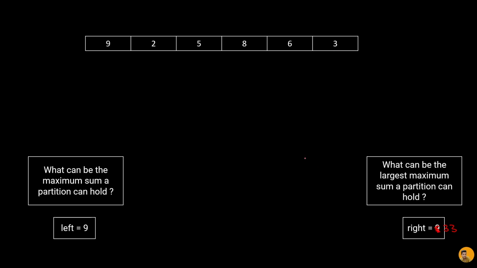So our answer is going to lie between these two values only, right? You can't exceed it. If there is a single partition, you are going to take this complete array and put it in that single partition. That would be the maximum sum it can have. And what would the minimum be? With multiple partitions, you have put a single value in one, and that maximum would be the maximum present in this array. So this is our boundary, and we know that this boundary is now going to be monotonic, right? Your answer is going to lie between 9 and 30.